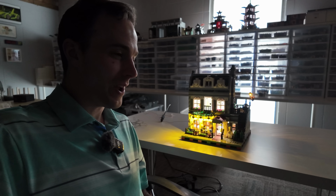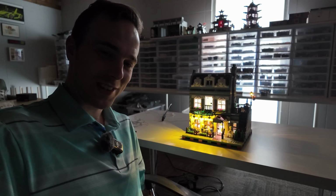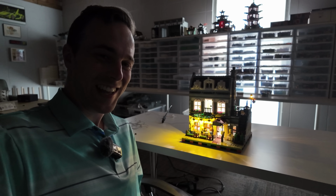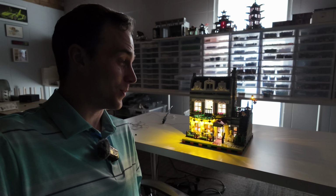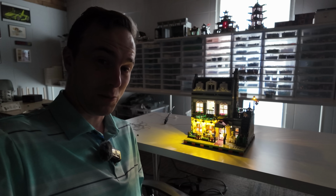You know what, everybody? After giving all the praise to Light My Bricks 2.0, check it out. I just recycled the 1.0 kit and I lit up the Parisian Restaurant. Yeah, I think that was a good choice. It sits right next to the Natural History Museum in the layout, so that's going to work out beautifully.